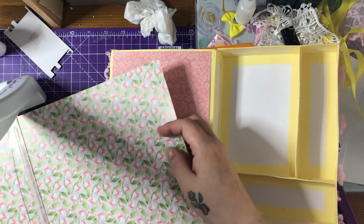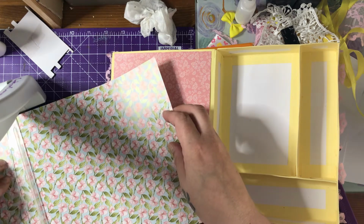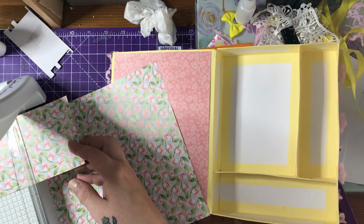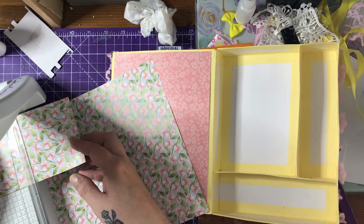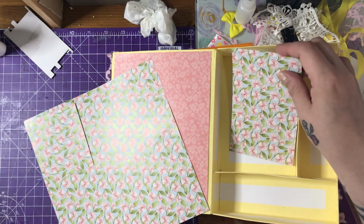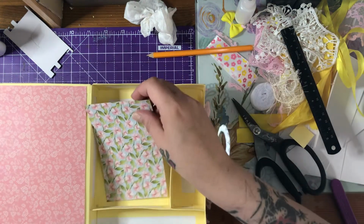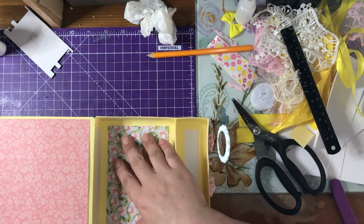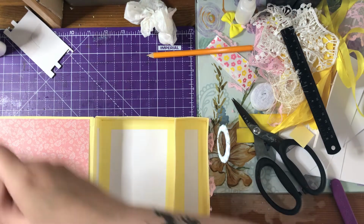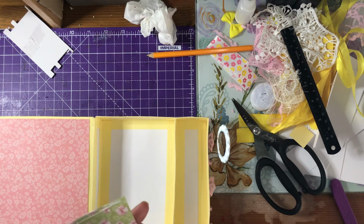So 3.5. I'm not good with measurements. 5.5. Where's the half? 5.5. Let's see if that actually fits. Please fit. Please fit. Are you fitting? Oh, how clever is that? So we'll stick this down. Yeah, sticky sticks.